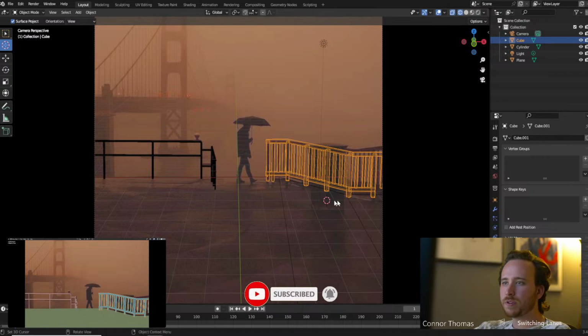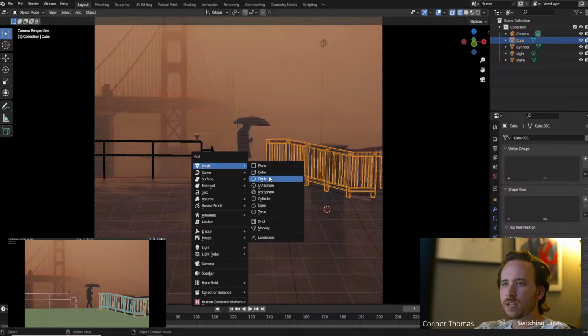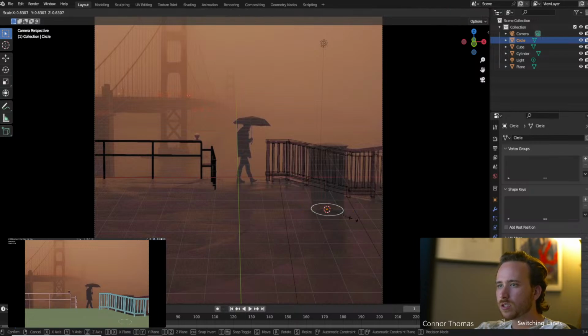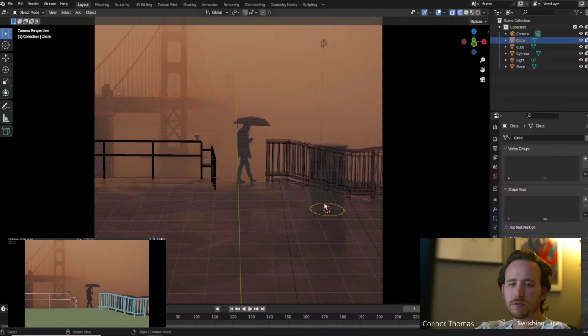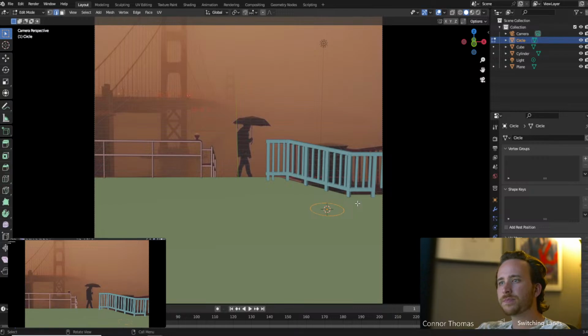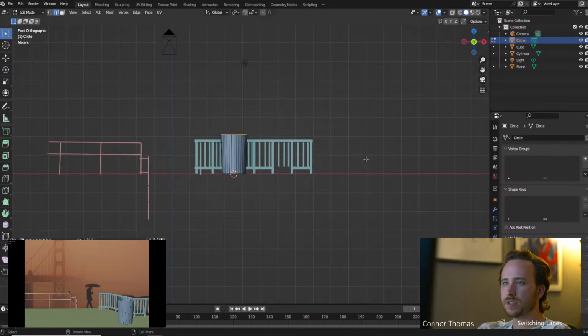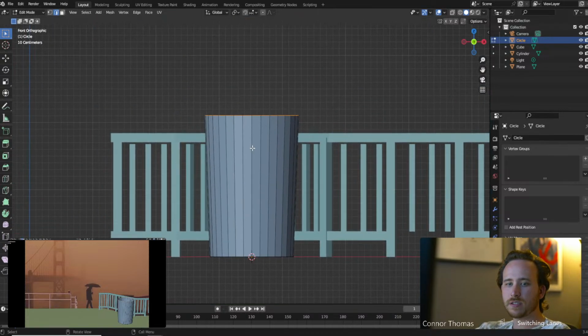Again, we'll just start with a primitive shape. So I'll start with a cylinder. And, you know, we can go from there. So we'll add in a circle. Just roughly get that to the right scaling that we'll need that to be. I'm just going to get the size first. Obviously, we're going to have to go in and add some details here in a minute.